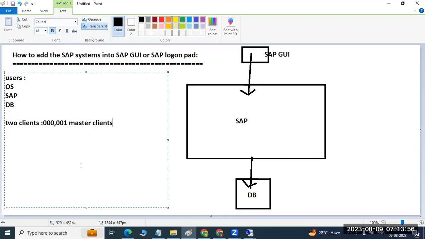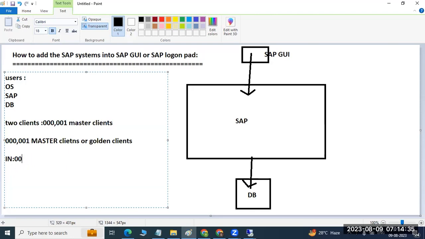So here in SAP, we have the client concept to log into the SAP system. The client is like 000 to 999, any number we can give. But by default, you will get 2 clients from SAP. These are called the master clients or golden clients we will get from SAP. And also instance number, we have 00 to 99 in between, any number you can give, right? SID means 3 alphanumeric characters.